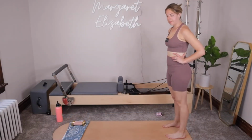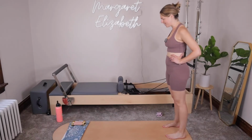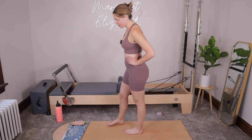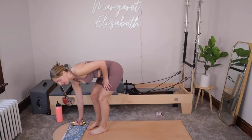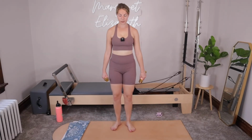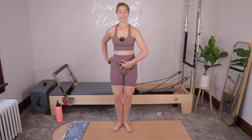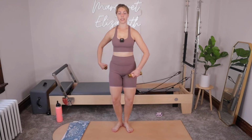Now, once you get all the way up to stand, this means that you have made it into part 2. Once you get all the way up to stand, we're coming towards the center of our mat. We're gonna start by grabbing onto our weights, okay? You're right in the center. Heels are coming together, your toes are going to go apart. You're going to tuck the tailbone, soft bend into the knees, okay?